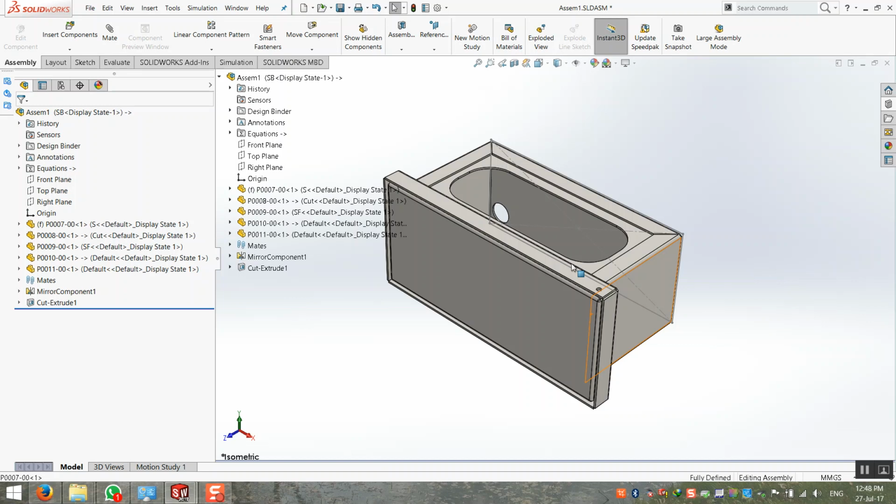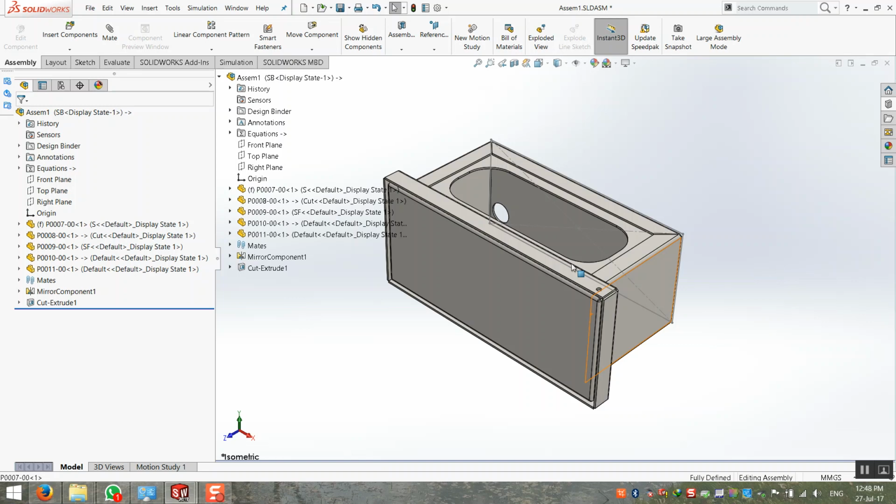This means that when you export drawings for manufacture, these drawings will not include the hole or the cut. But your cut will be in assembly on the real body. It will not be on the drawing.